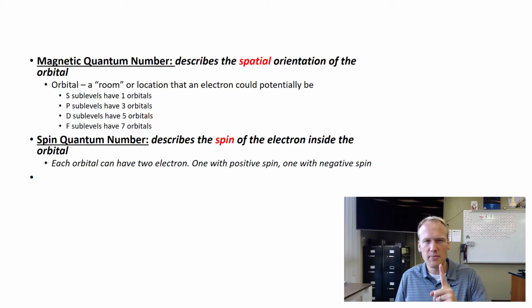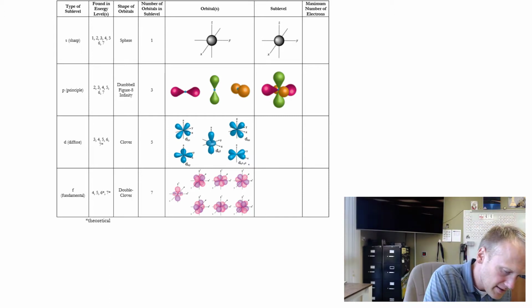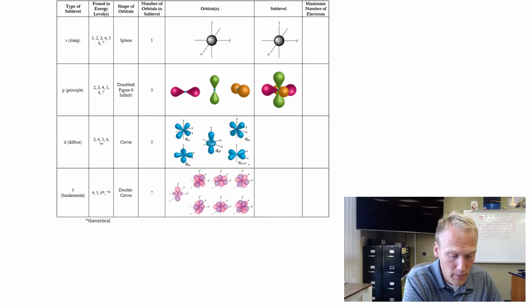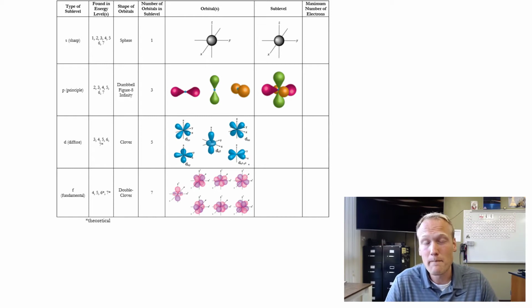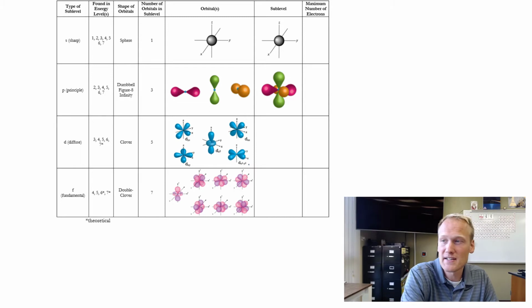And a lot of times they'll be represented by an up arrow and a down arrow to differentiate between the 2. If you look here in this chart that's in your notes, you can see the type of sublevel. We have S, P, D, and F, and then it tells you how many orbitals, or how many rooms, are in each of those sublevels: 1, 3, 5, and 7. And then you can see what those orbitals are modeled like based on Schrödinger's equations. Remember, these orbitals' shapes are based on Schrödinger's math. Okay, if you graph those equations out, these are the shapes that they take on.